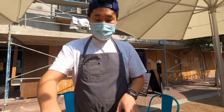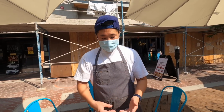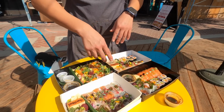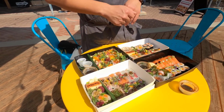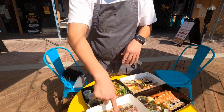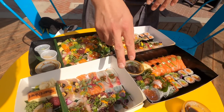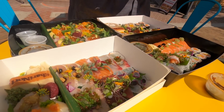My sushi and sashimi all have all the garnishes. You don't have to use the soy sauce because they already have all the sauce and condiments on them. Kanpachi with the Korean style chimichurri, and the salmon with wasabi salsa. And this one I have albacore with the black garlic and the ginger. And this is a jalapeno salsa with yellowtail. This one, tuna with tofu garlic cream. The last one is a Japanese snapper with the orange, and it looks beautiful.